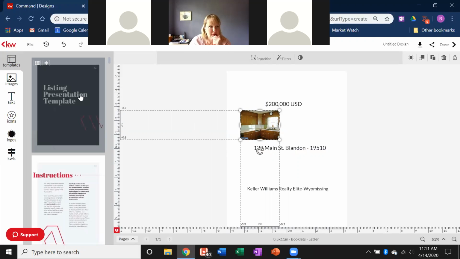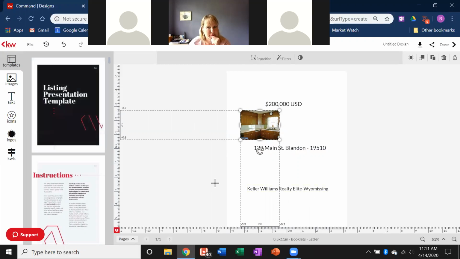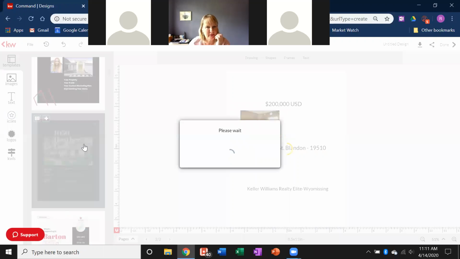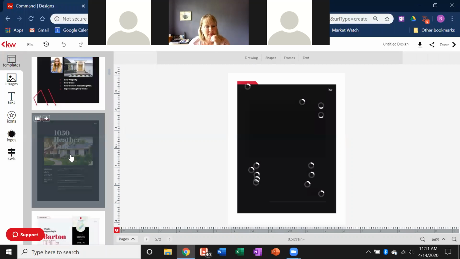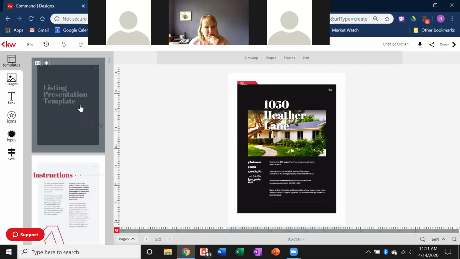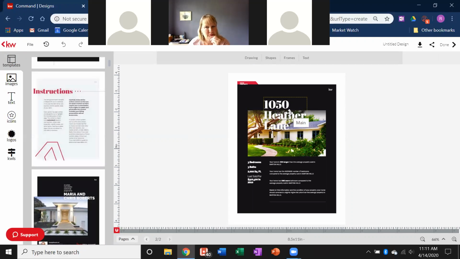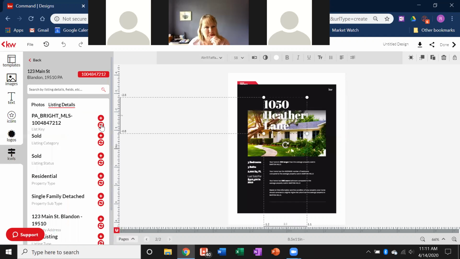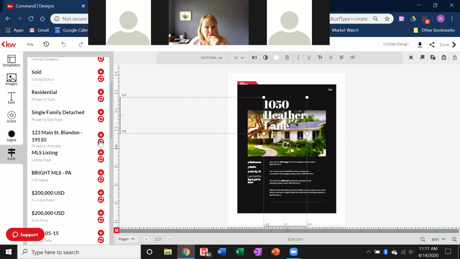Well, you could also put it into a template too. Just like I added that template page from earlier, this is just an empty page that I haven't added anything to. So if I wanted to, how do you get into the template you were working in previously? Yeah, so you would just click on this template here and say, I wanted to do this, change the address here. I'm going to go back to all these listing details where it has all the information for me. Then clicking on there, I see my address is right here. So I'm going to hit replace and it'll swap it into the template for you.